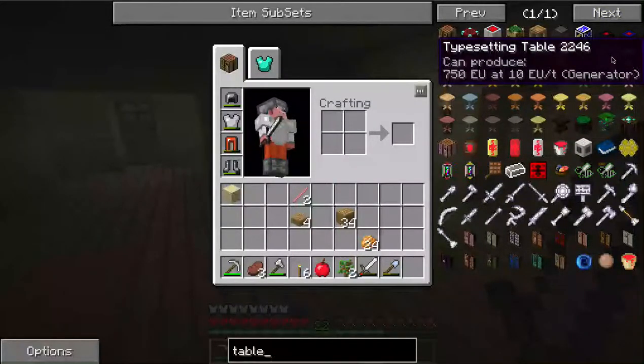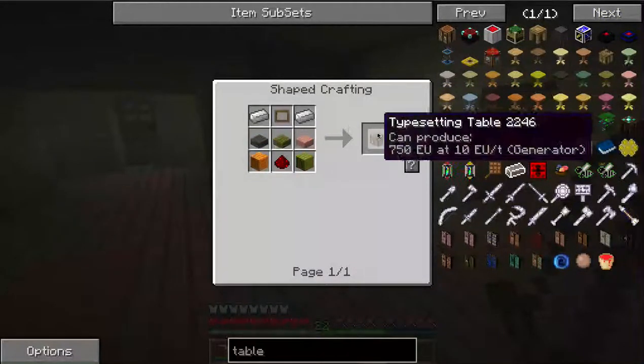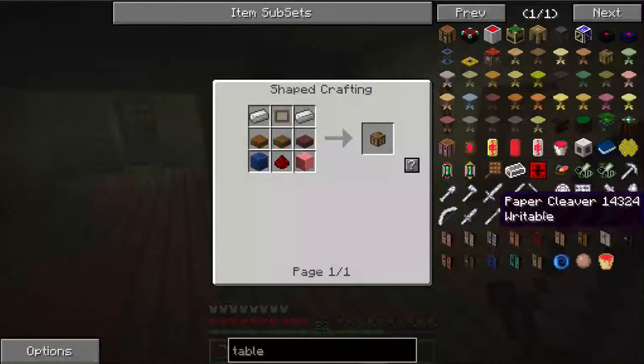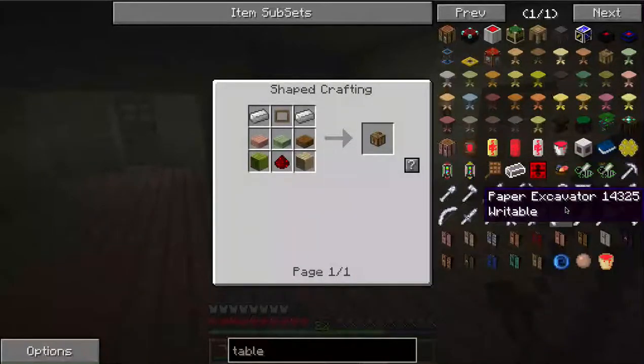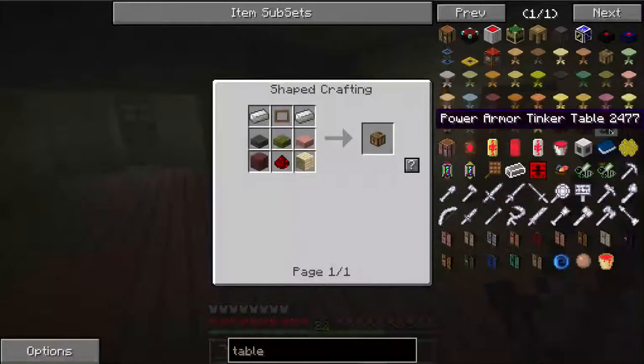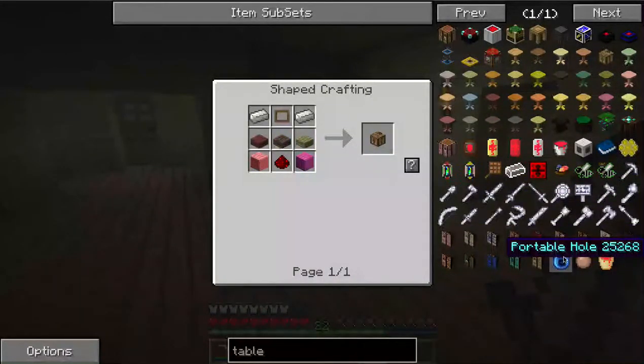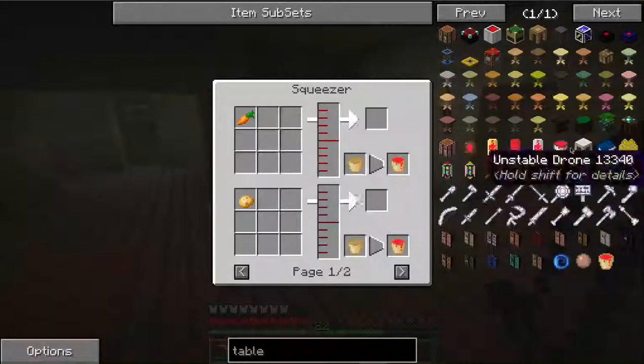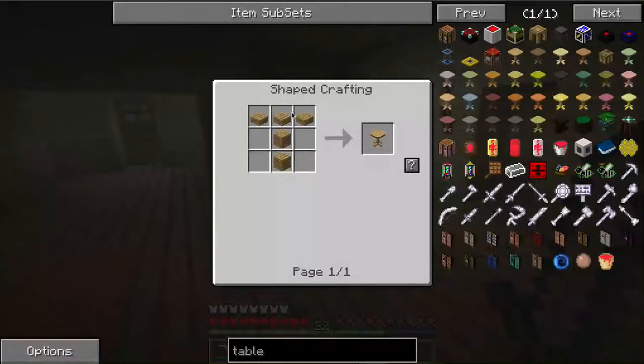What's this? That looks cool. Unstable ingot. Let's take your table. Portable hole. Vegetable bucket. Alright. We'll make an oak one. Alright.